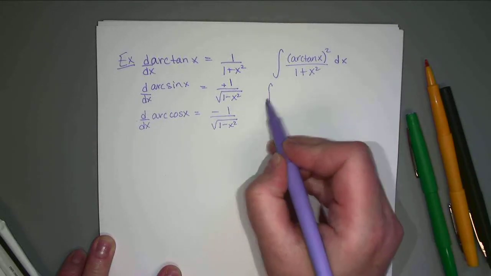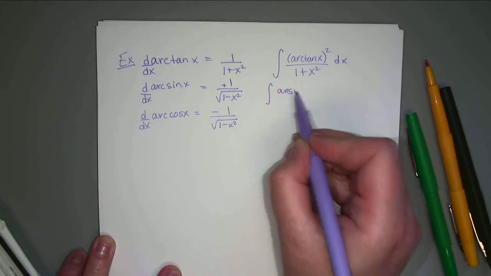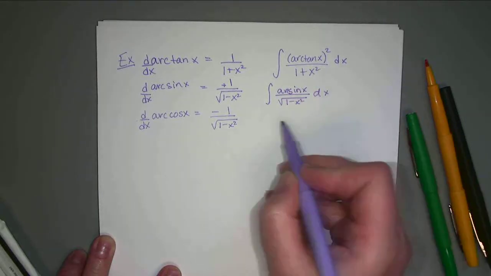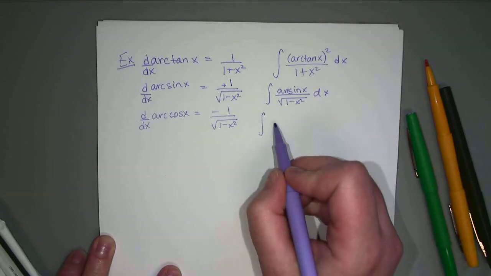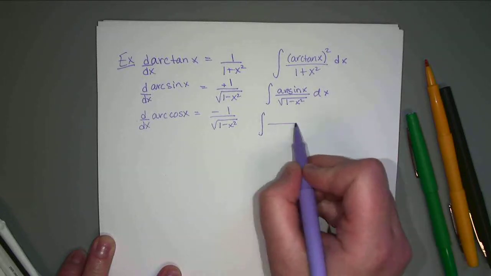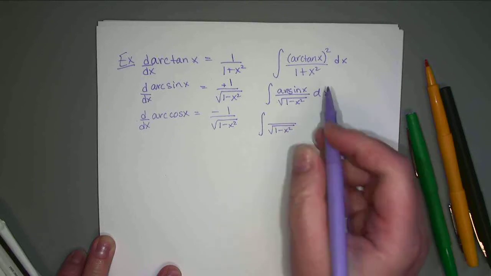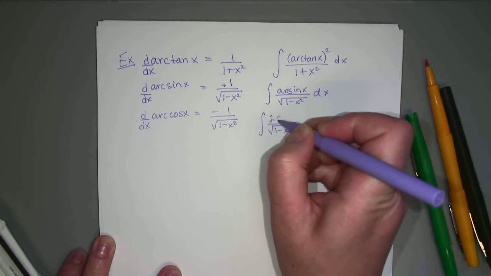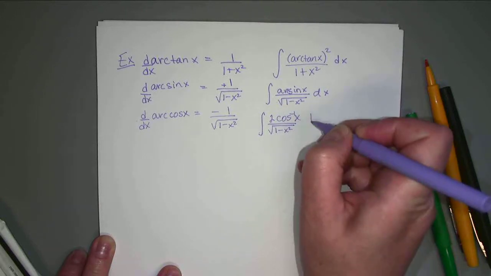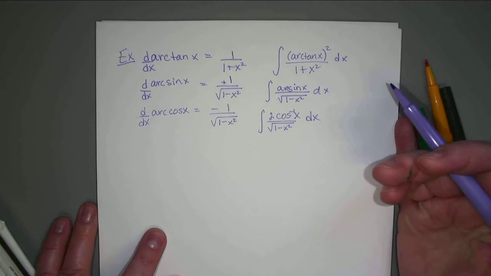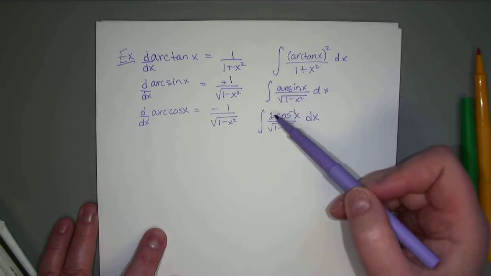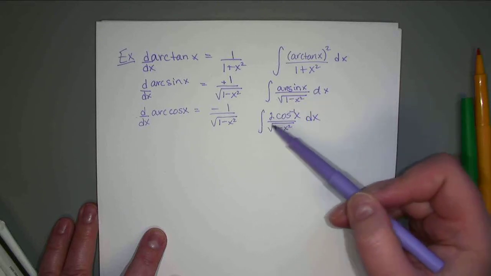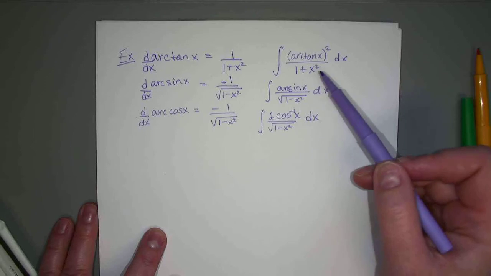Same with these. We could say this is just arcsine of x divided by root 1 minus x squared. That would work. So it has to have that root 1 minus x squared in it. It doesn't have to have the negative, but if it does have an arccos, let's say we had 2 arccos, I'll write it the other way just to remind you that they do mean the same thing. Okay, these will be quite similar. This one has a 2 and this one doesn't, but otherwise it's just the inverse trig divided by the derivative of it. Here we've got the arctan bracket.